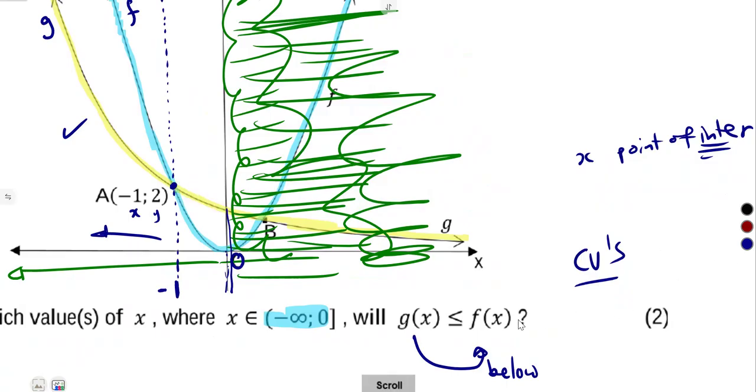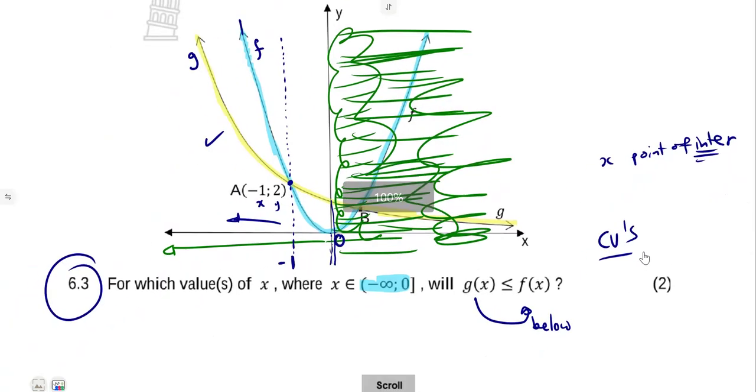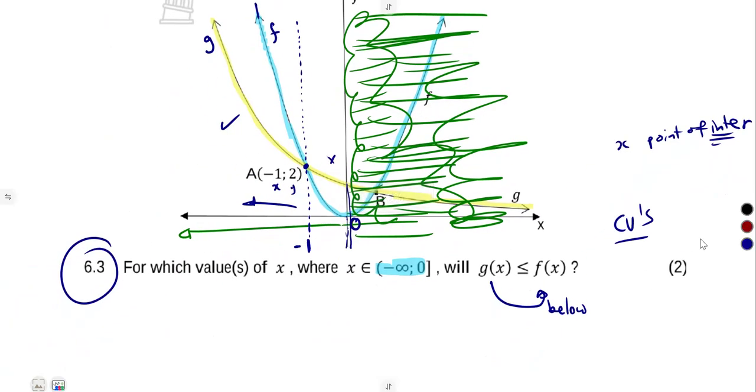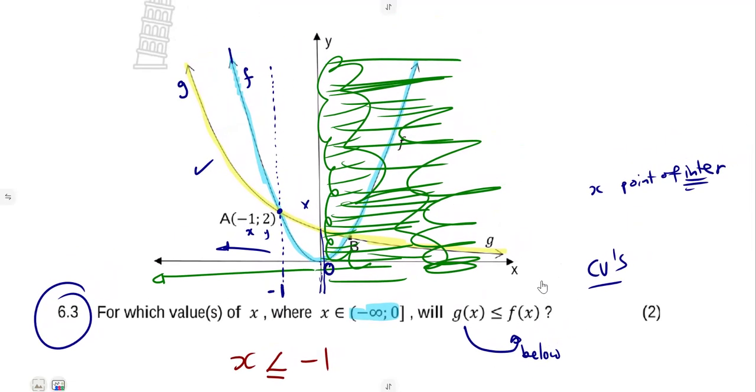All right? So meaning to say, in our case, the only solution that is going to satisfy this is that x must be less than what? We remember we're talking about -1 to the left. These values are less than -1. Because there is an equal to in our question, we must also have that one in our solution as well. This is it. Answer the question. So most of you guys, you do not answer the question. You do not read the question properly here.